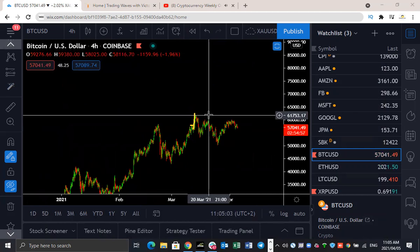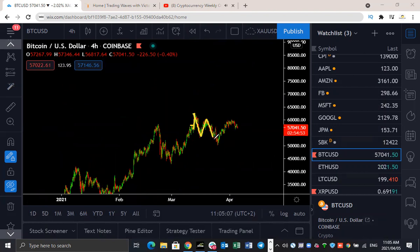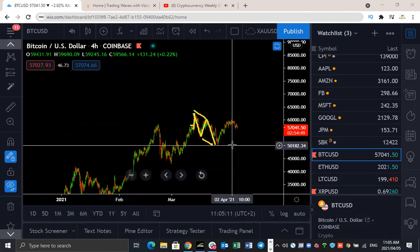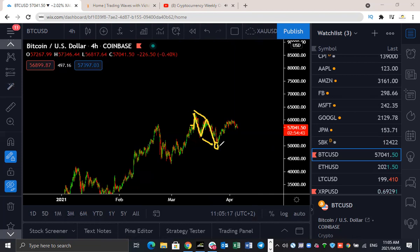As you can see, we pushed up to 61,000. We have pulled back in 3 waves, as we have been detailing, to about 50,000 here. That's where we were forecasting. Okay, our focus was obviously 49,000, but we have pushed up exactly from around this area to the upside, but we were looking for this one to push up around here and give us the new high here.